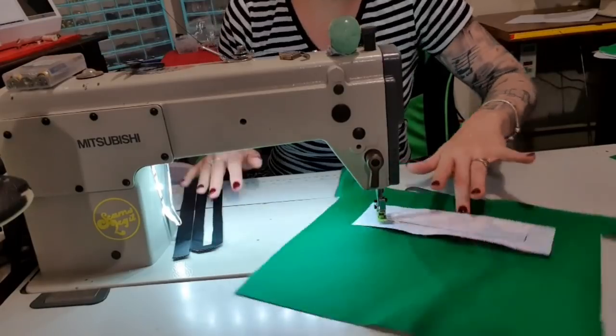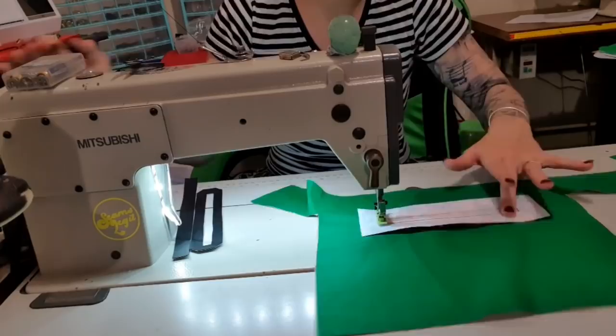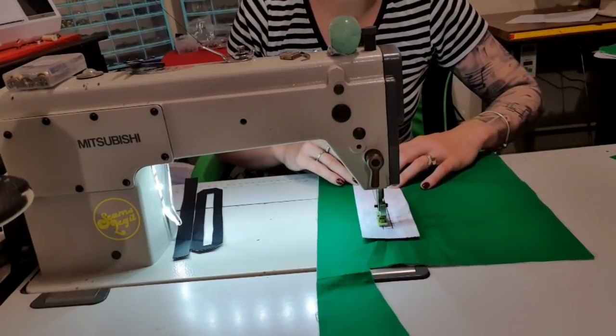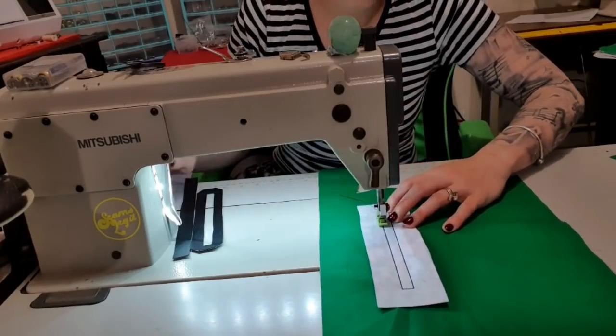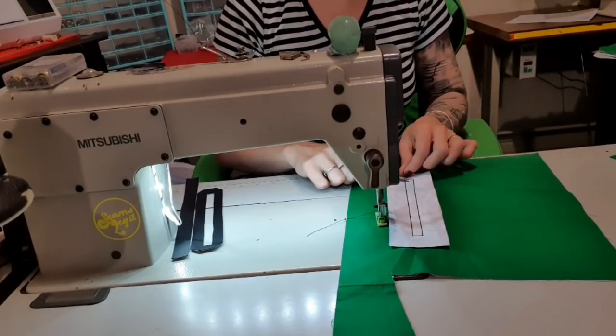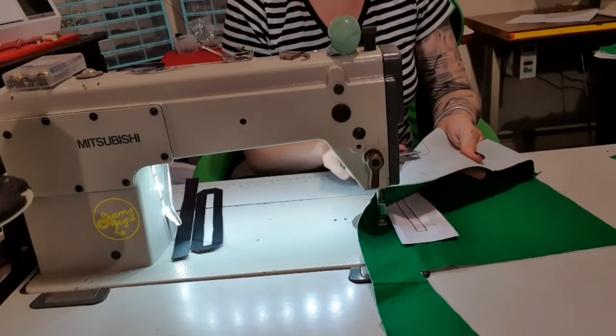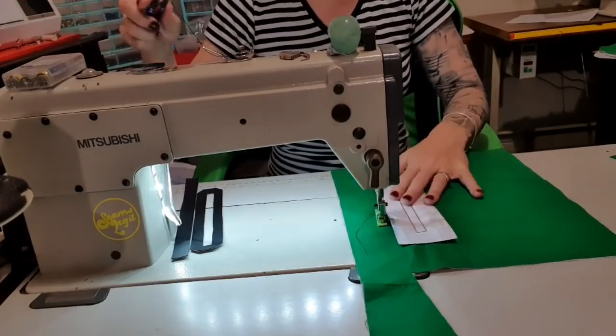Again, for the corner ones, I always manually crank it so that it's right in the corner where I want it. I've never really explained that that's what I'm doing. Today I've noticed I'm consciously doing it. Okay.